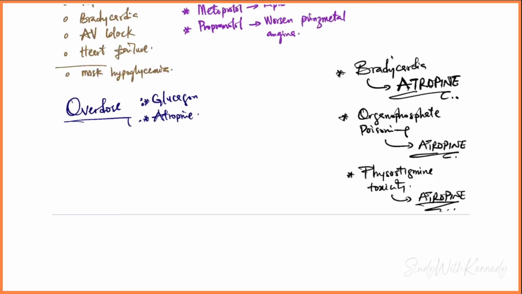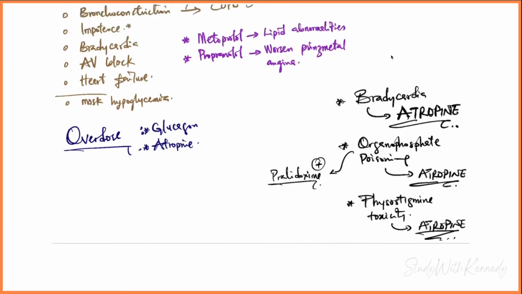With organophosphate poisoning, they may tell you that the patient already took atropine. So if the patient already took atropine, they will ask you which other medication could you have given to this patient, and you want to remember it's pralidoxime, right? And for physostigmine toxicity, you're using atropine. Remember also that for atropine toxicity, you will use physostigmine. These are simple associations and correlations you can make, and it will help you remember more information. So that was class 2 antiarrhythmics, beta blockers.